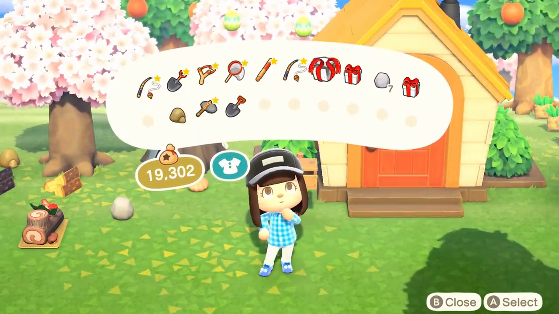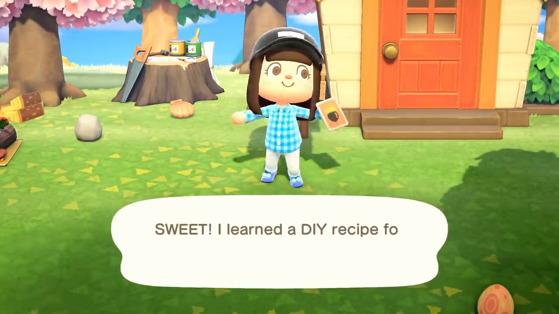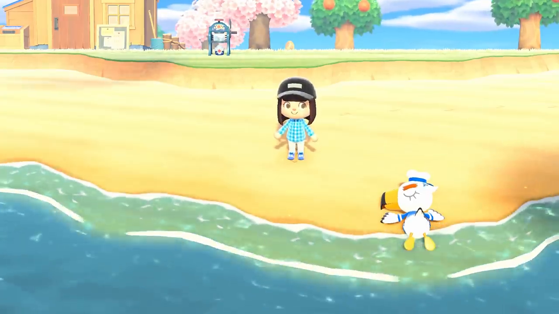I really need to expand my inventory space. I mean, this is not even funny anymore. Oh, we got a DIY. Oh, and we have Gulliver here today.